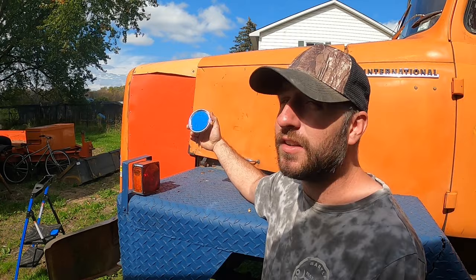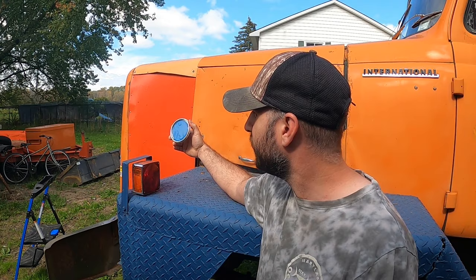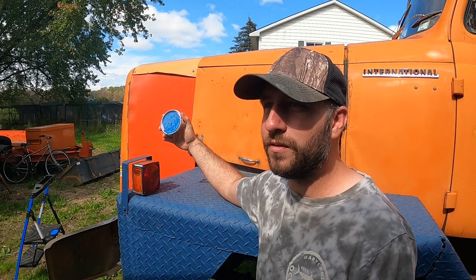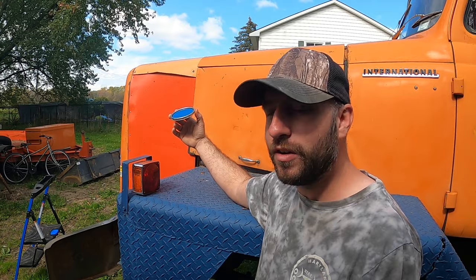Let's get this thing masked off. It's a little bit windy today — not the best day to paint, which I don't really care how this comes out. I'm almost tempted to brush it on but I'm going to do a little better than that. It's easier to brush because you don't have to mask anything off, but it comes out better sprayed. So it's worth spending the time masking. I'm already dripping paint so I better get my ass in gear and get this thing masked off.